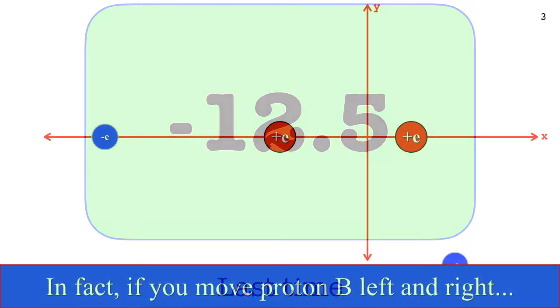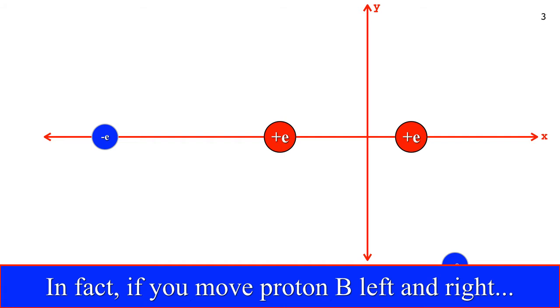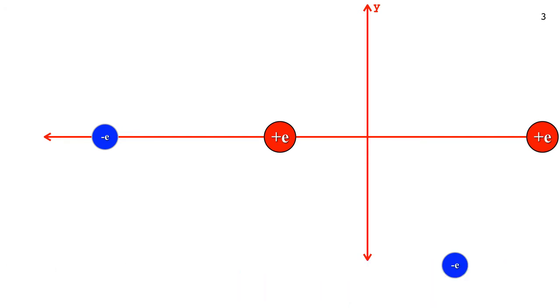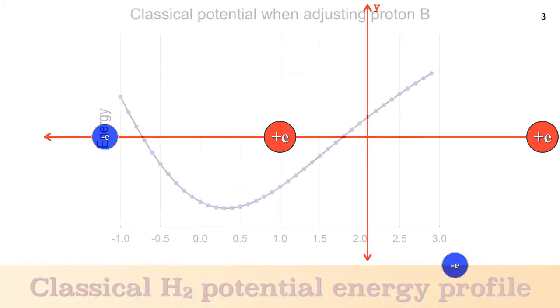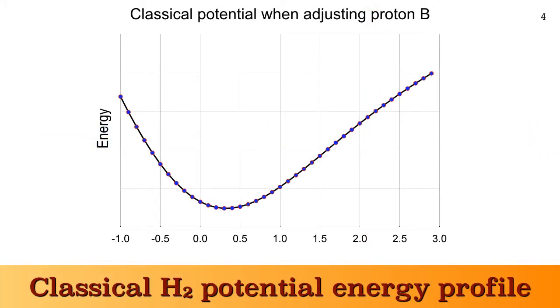Now let's get down to homework 5. If you in fact move proton B left and right and recalculate V, you could do it, and that's what you're basically doing on the homework. I give you a set of positions to move B, proton B. Here it's a little closer than it was. On the homework, the diagram was a little further out, but you have a slightly different position. You recalculate it. If you do that, so move it left or right, and then recalculate V, here's what it looks like. Go ahead and make a sketch of this.